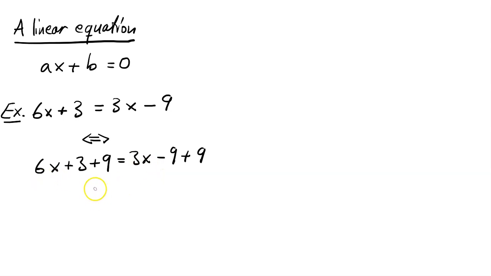This one can be simplified, and simplifying an equation is of course giving an equivalent equation. So if I have an equation and just simplify it, of course the solutions don't change. So I have a new equivalent equation. You see, the reason I added 9 is that we get rid of this one. And now I can continue. I could subtract 3x on both sides.